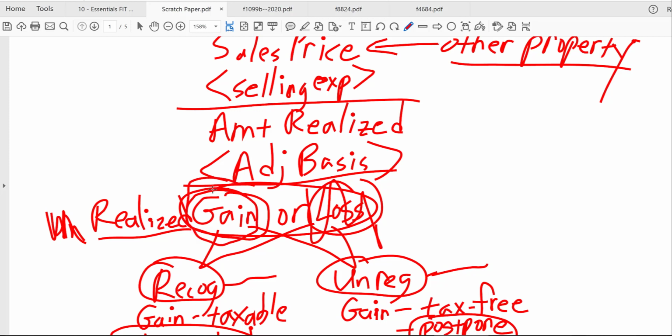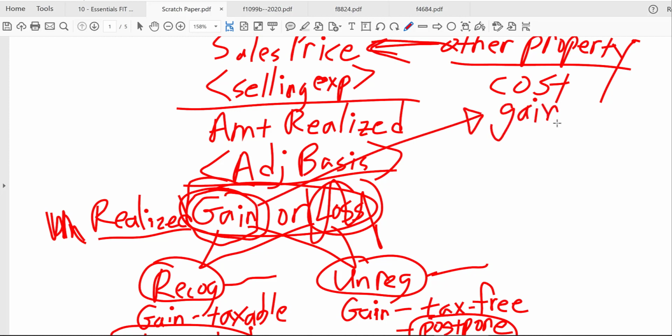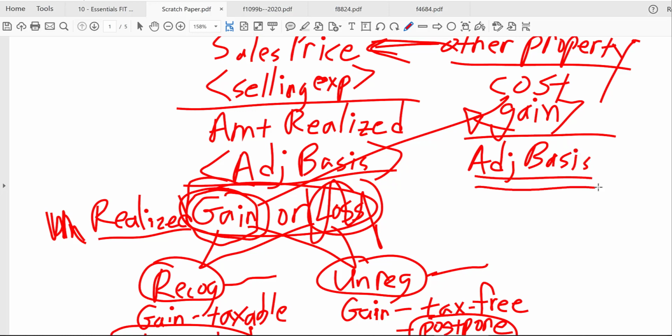So what's going to happen, basically, you're going to look at the cost of this property you're getting, basically the value included in the sales price, and you're going to put the gain over here, and you're going to subtract out the gain. Most times, of course, you would add gains, yeah? But in this case, you're going to subtract out the gain to get a smaller adjusted basis for that replacement property. So now you get to deduct a smaller cost if eventually you sell this replacement property. Or we'll talk about, again, depreciation next semester if we use this property for business purposes.